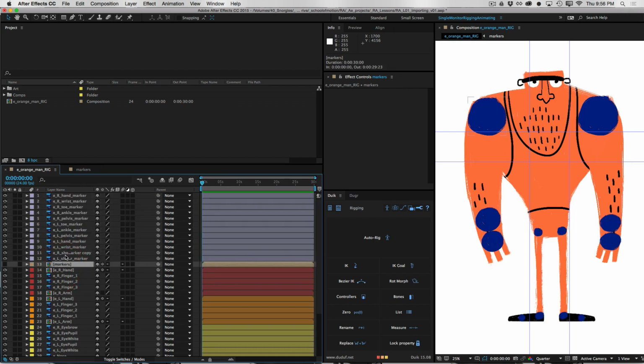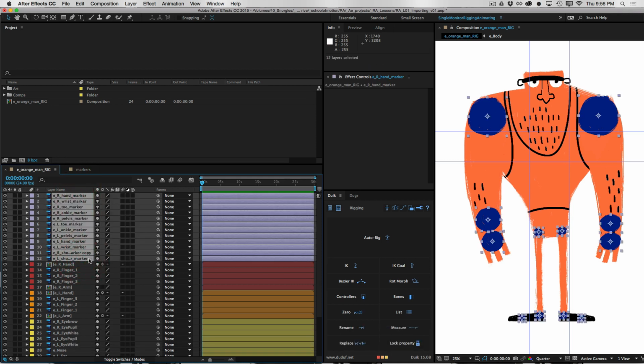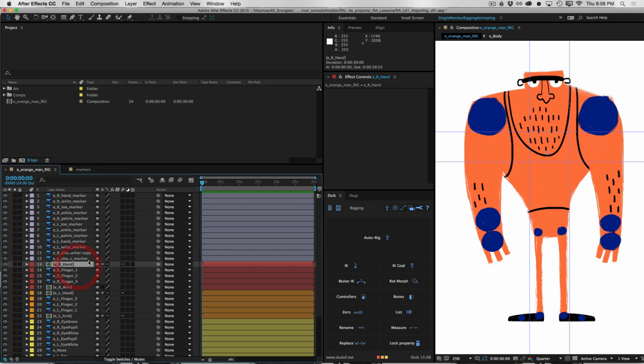Well, here's the thing. These are raster markers, which means they have no snapping value if they are nested inside the pre-comp. I'm still going to hang on to this pre-comp. I'm going to delete it here for now, but I've got it in case for some reason I just want the reference, and I can drag it in for a reference. And we will eventually delete these as well once we're done working with them.